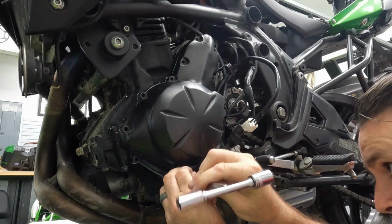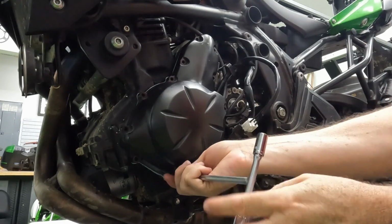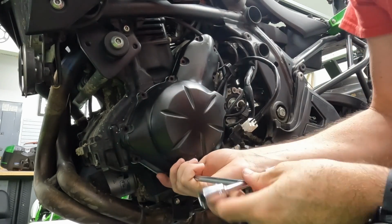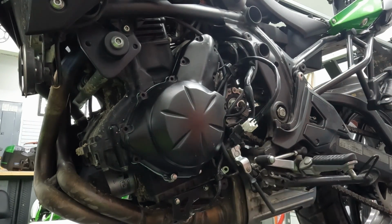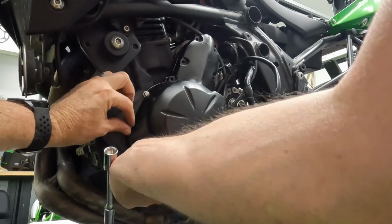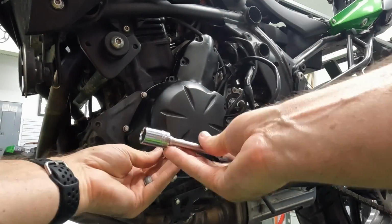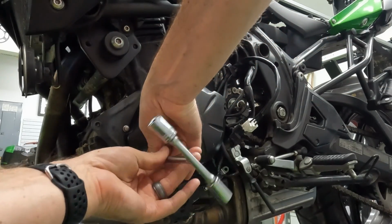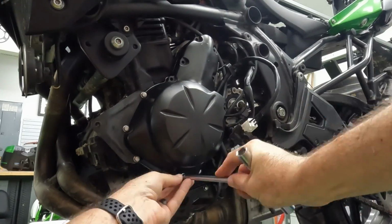And we don't want to torque all of these down individually. We want to get them all in and somewhat tight before we start to torque. That way we don't pinch the gasket at all. So this T-handle is not necessary for the job, but I do like them a lot.